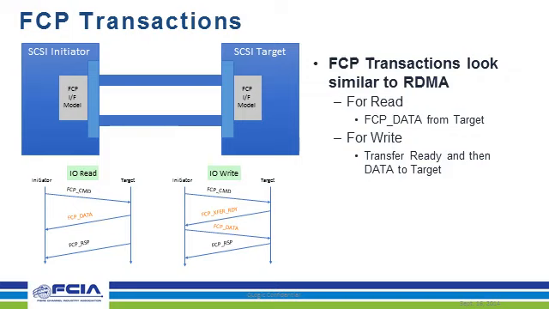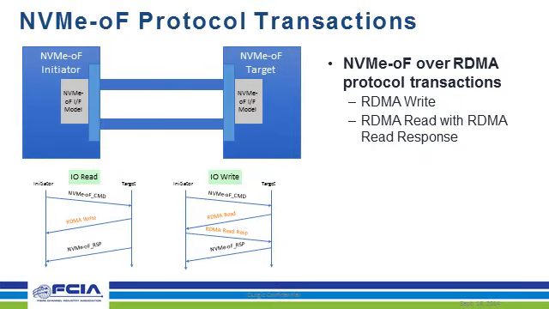And then for the FCP transactions on the wire, this slide's a little bit busy. It has some ladder diagrams on it. Really, this is sort of an example to show the difference between RDMA and FCP. If you look at the FCP transactions, and then you look at the RDMA transactions, the names have changed, but the process is the same. And that really is because a lot of times in technology there are very few ways to do things right. And in this case, the fastest way to transfer this type of data is a similar process for both protocols.